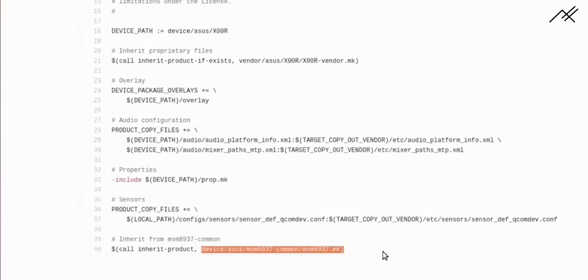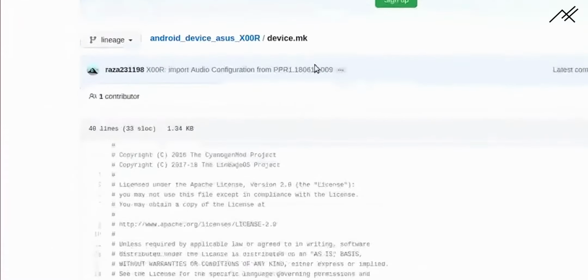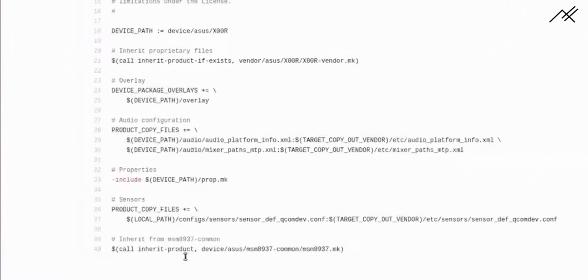So if it is a single tree, they will mention all the details in the single device.mk file. If you can see it inherits from another folder, which should be inside device.asus, it means this device tree has the common tree. So we need to place this common tree inside device asus msm8937 common.